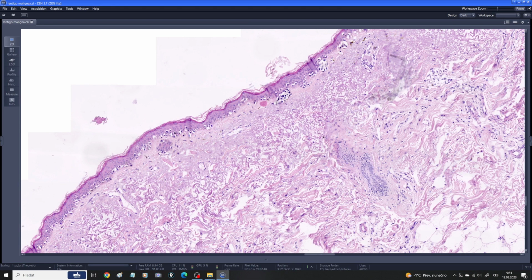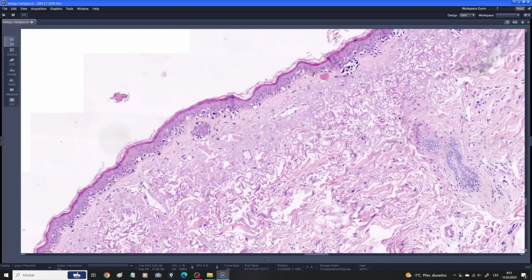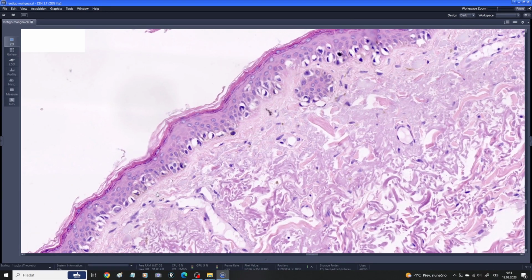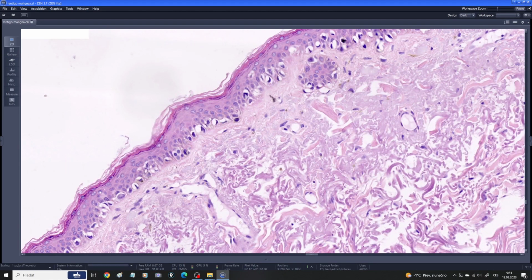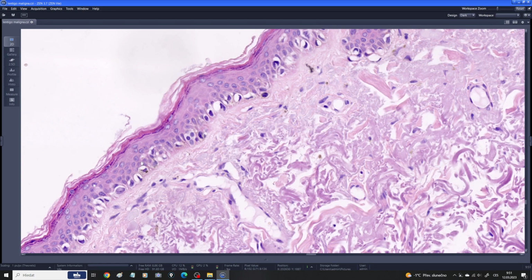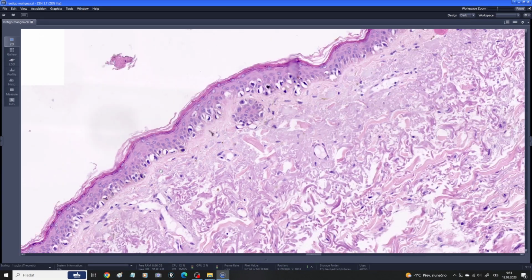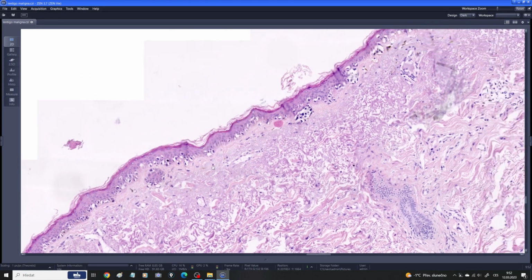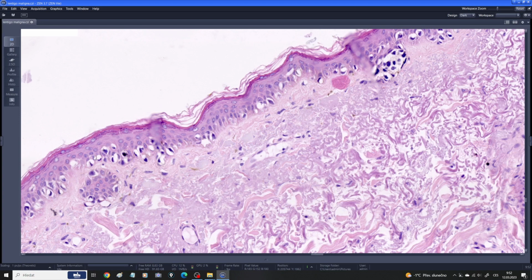But in contrast to lentigo simplex, in lentigo maligna, the melanocytes are atypical, and you can see it here. Look how ugly the melanocytes are. They vary in shapes and sizes. So even on the lower magnification, this is an ugly looking lesion. But still, the melanocytes grow in a linear fashion. So they proliferate in a line, and they are situated in the basal layer of the epidermis. So they are in situ.